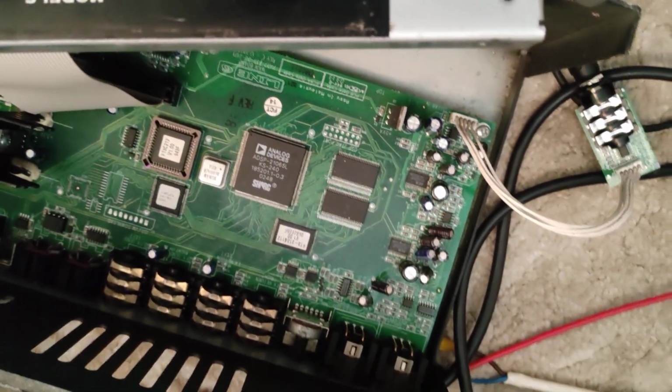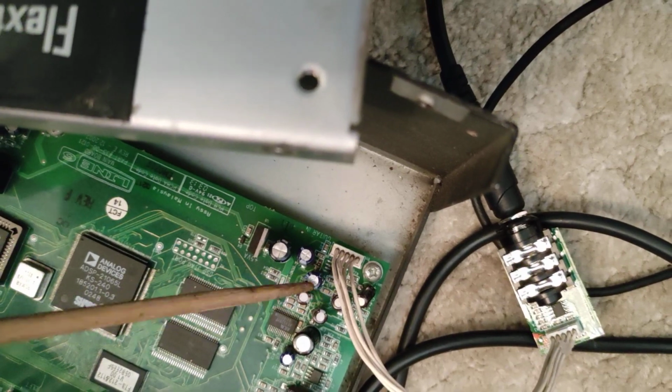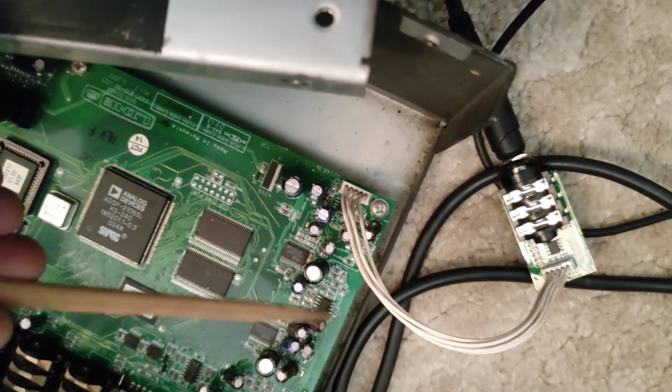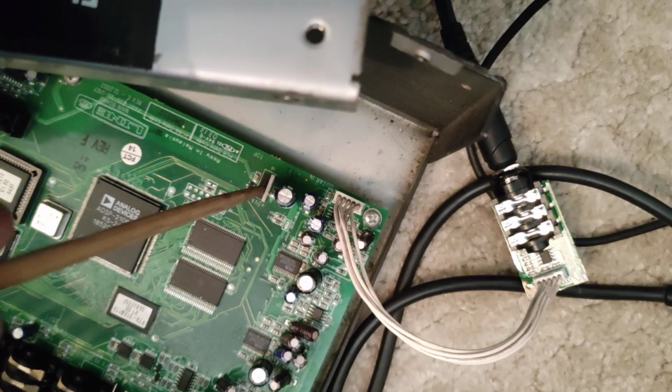So if I tweak the input jack socket, I need to scope the thing. I've got my oscilloscope there. The oscilloscope's not as big as I am, old as I am, but nothing. Meter the tops of the caps and they all appear to be within the normal voltage range.